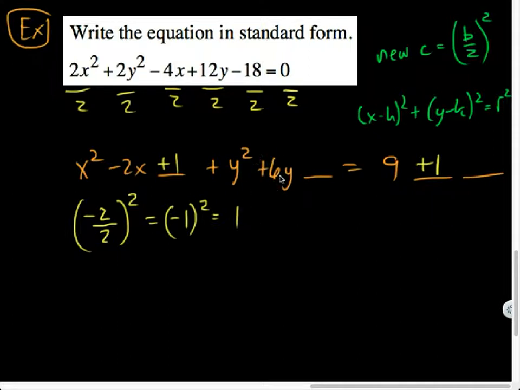So let's complete the square for the y's. So Hank, how would I find what goes here? What formula would I use? The new C formula, right? Yeah, the b divided by 2 all squared. Thank you. And as Kirsten was saying, that's going to be 6 divided by 2 all squared equals 3 squared equals 9. So I'm going to add 9 to both sides. So notice what I've done. I've just double completed the square. Doubly completed, right? That's all we had to do.